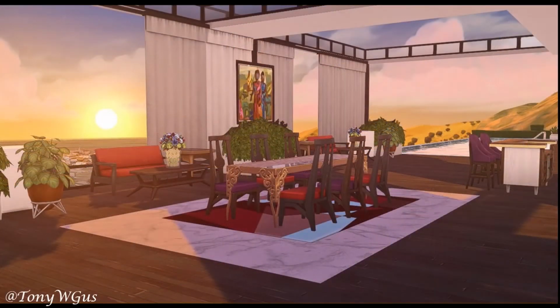Okay, next one. This is really good too. Again, he's using that sunset lighting, which is kind of neat. And you can actually do this easier in The Sims than you can in real life, as far as this type of photography. You kind of have to know what you're doing if you're trying to do real photography into the light like this. But this works lighting wise within The Sims. It just gives such a great depiction.